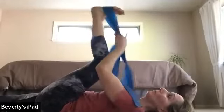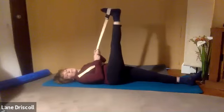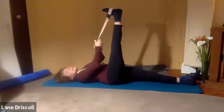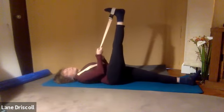So, Ginny, is that an elastic or is it a rigid band? Elastic. That's all I have. In the future, get one that has no elasticity, just a regular yoga strap, because for this exercise, the stretching of it won't be an advantage for you.